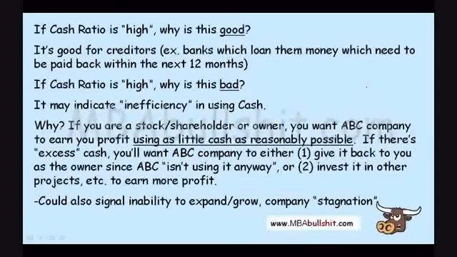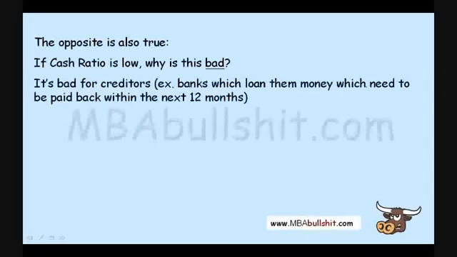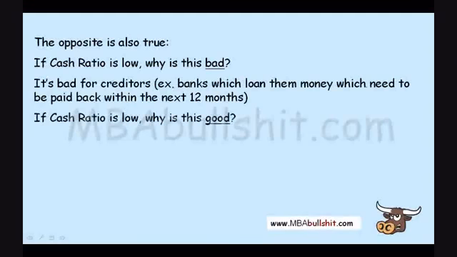So you're stuck with cash instead of using that cash to grow your company. Okay, so again, it could signal inability to expand or grow, or the company's stagnation. Now the opposite is also true. If the cash ratio is low, this could be bad. Well, it's bad for creditors. Maybe banks which loan them money, which need to get paid back within the next 12 months. The company might not have enough cash to pay them.